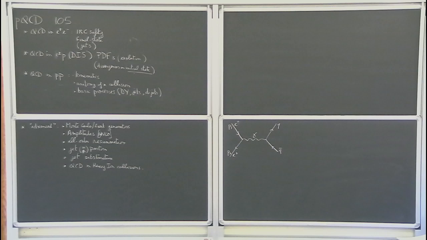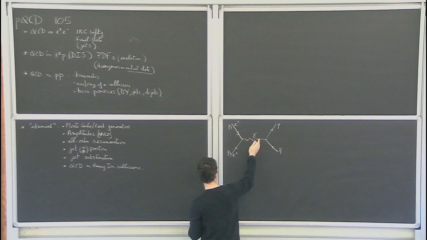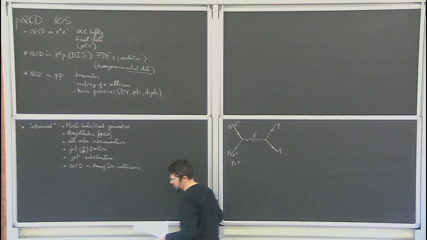So for p1 and p2, it's usually interesting to consider the center of mass of the collision, because then you have e+ e- in the center of mass with each of the same energy coming from left and right, and the overall system is at rest. So the photon is at rest. This is mostly trying to introduce notations that I will probably use through the week, so we might as well get things clear in the beginning.